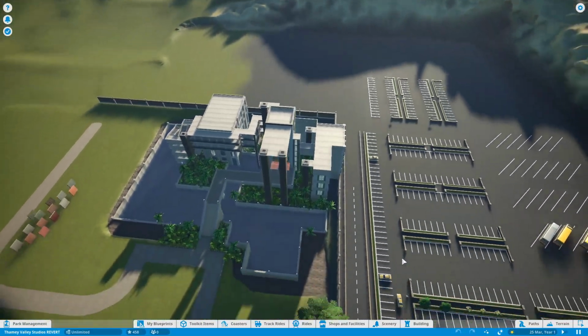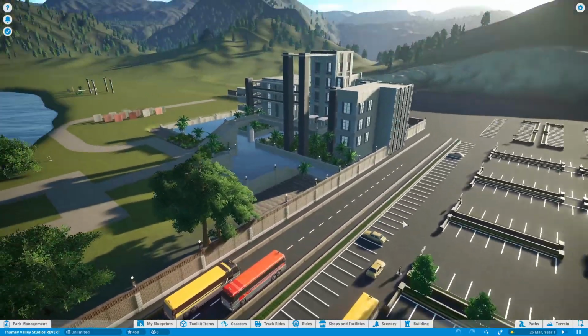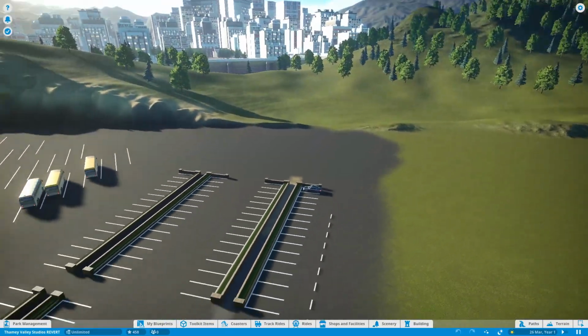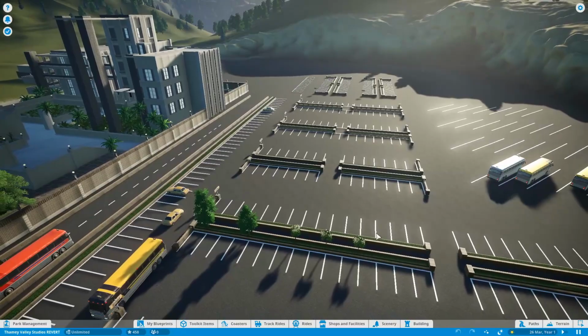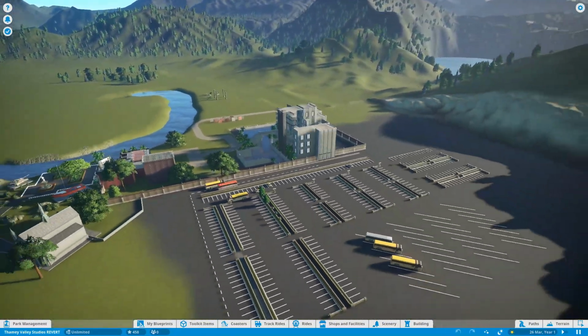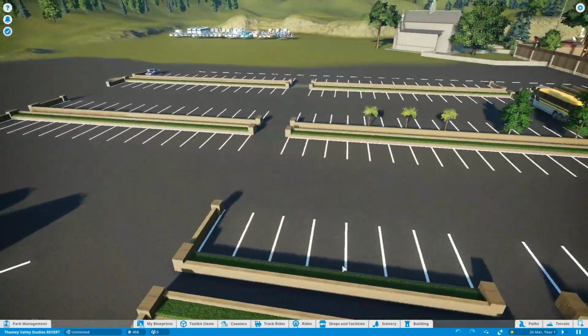If we go in and have a bit of a look here, let's just go in a bit lower and see down here. What am I doing here? Am I in the right flight mode? Is there a better mode here? Have I got some sort of free camera mode? That is the wrong one. There we go. Okay, so let's go and have a look down here.